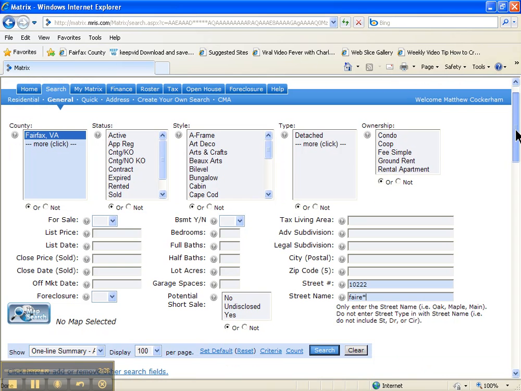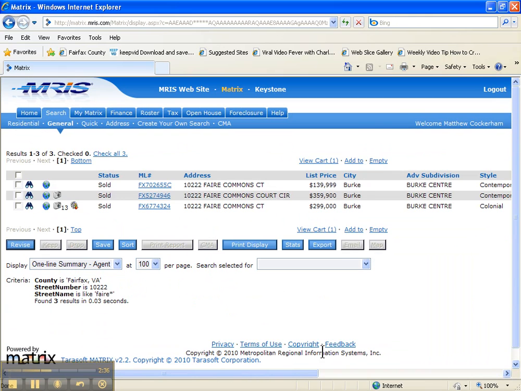You've got a big broad search. It's going to pull every kind of status for that particular property. Hit search, and sure enough, I can verify that yes, this is the property that I need information on, and there are 3 different inputs in there, so I have a lot to draw on to help guide me as I'm either pricing this property, trying to find information about it, or getting ready to put this information into Keystone. I can look and see what other realtors said about it. I can even pull some old pictures of it and things like that.